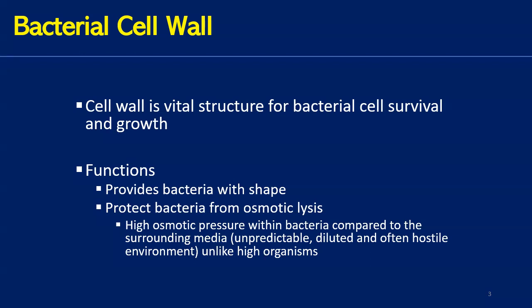So with the change of the osmolarity of the environment surrounding the bacterial cell, if the environment is hypoosmolar, because the bacterial cell is hyperosmolar, most of the fluid might shift to go inside the cell, and that will lead to swelling of the bacterial cell, and it bursts at the end. So the cell wall will control the passage of water from the outside to inside and vice versa, depending on the surrounding environment of the bacteria.